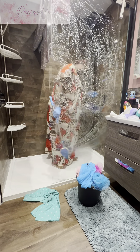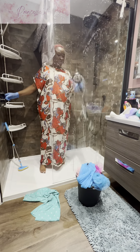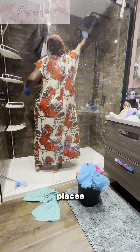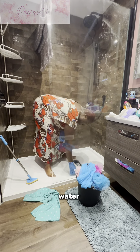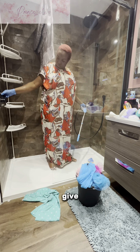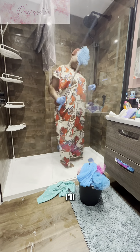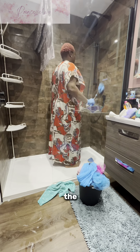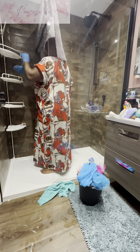It's a game changer — it makes my life so easy. After that I rinse off the detergent and continue using it to wash the floors. It can reach really high places that my hands could not normally get to. Then I'm cleaning the water off the glass. The next thing is to change the attachment — I give it a quick rinse first because there's soap on this one and I don't want it to transfer. Then I add the mop-like attachment and use it to dry off all the water on the glass, on the wall, and on the floor.